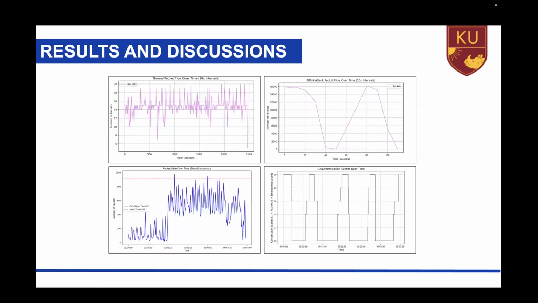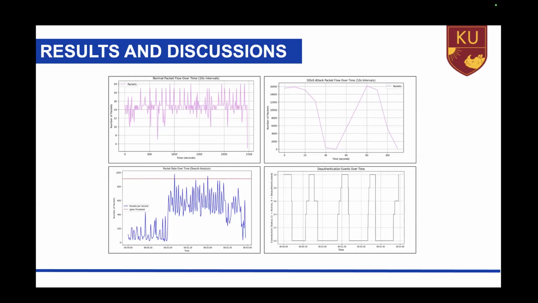And from that, this is the conclusion, the interpreting graph, based on the number of packets. The left hand side that you see is a normal packet flow. As soon as we start sending DDoS attack packets, at this particular tick, as you can see, the number of packets suddenly spiked to around 1 lakh.